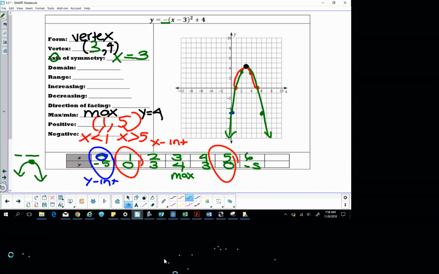Domain is always the same. What is it, Fernando? What's domain? You're the one that said it. Because the arrows are going in both directions, if it's a function that has arrows, you know it's negative infinity. Oh, that is not an infinity sign. That is an 8. Negative infinity to infinity. The range, what's the lowest it goes? Negative infinity, because we always go bottom to up. And then what's the highest y value? 4. And since it touches it, it's going to be a bracket.